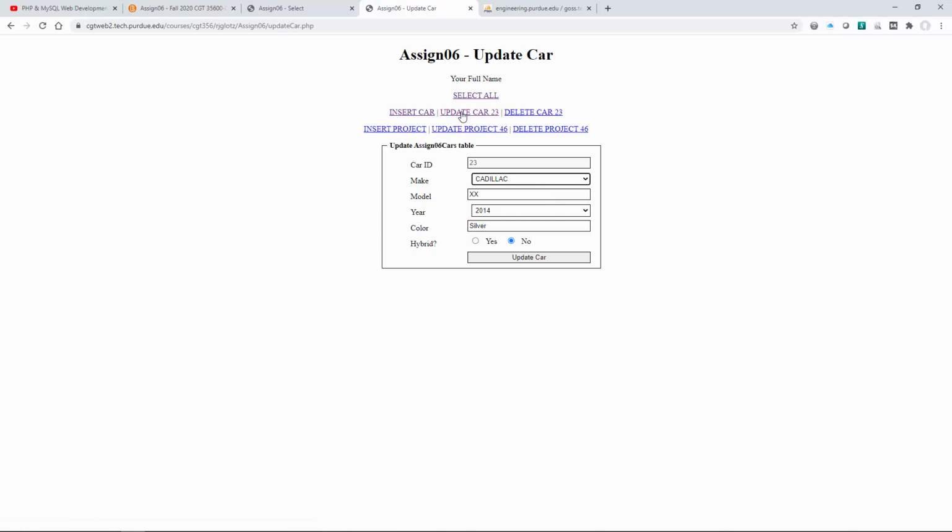Come to update car23, and we'll see now that we've got our no is automatically selected for us. All of our values are populated like they should be, and we are ready to hit update car and go to do update car.